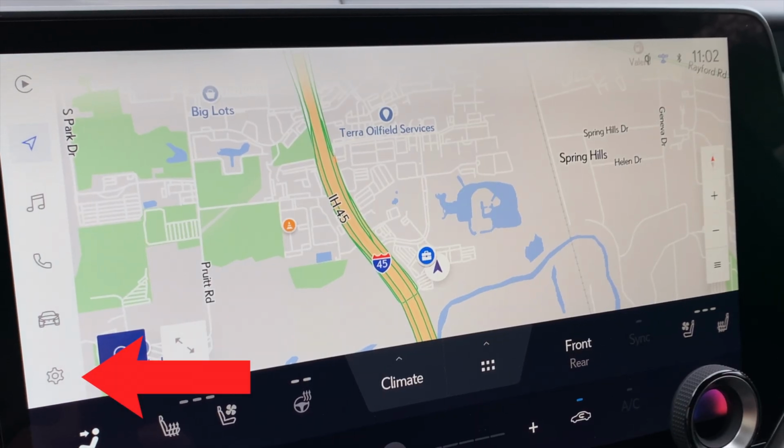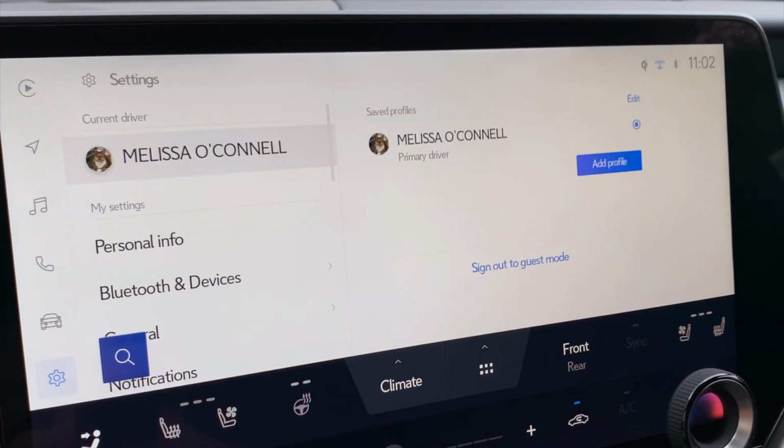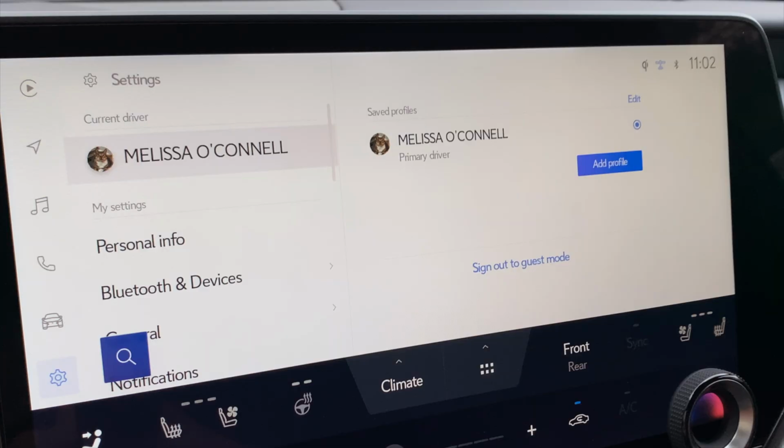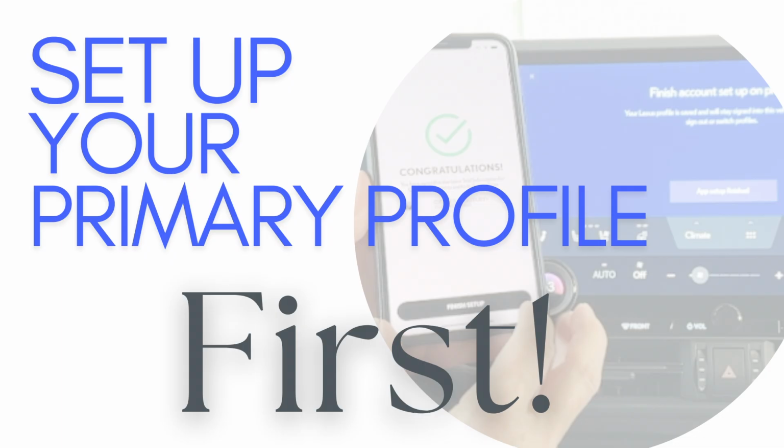Now let's select the settings gear to open our vehicle settings menu. For this tutorial, we already have a primary driver profile paired and set up on the vehicle. Make sure to refer back to the beginning of this video if you need help with those steps.